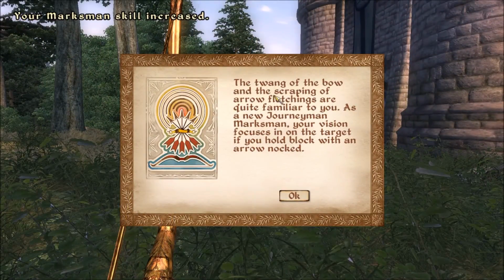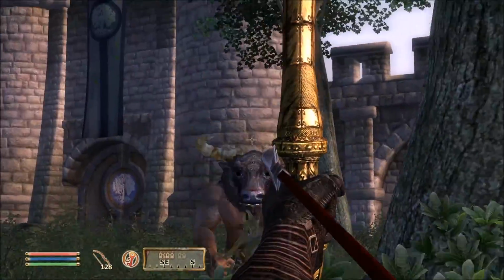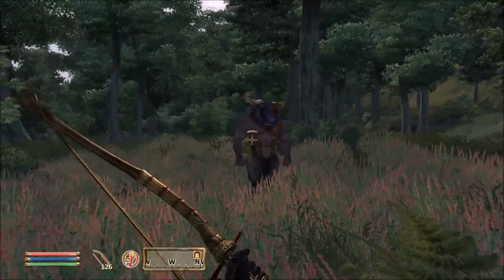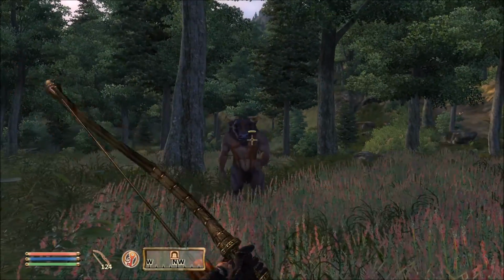Alright. The twang of the bow and the scraping of your arrow fletchings are quite familiar to you. As a new journeyman of marksman, your vision focuses in on the target if you hold block with an arrow knocked. Ooh. I can do, like, the close sniping aim now. It's not useful for this situation, but when I'm actually sniping, that could be useful.